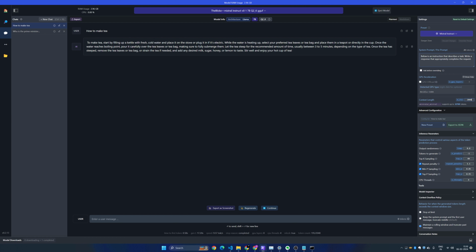You can set exactly how many tokens. It's not exactly that a word is a token. A word could be made up of more than one token, but let's take one token per word for simplicity. So right now, it can remember about 2048 words, and after that it's going to forget them. You can set these options here. One of these options, which is currently selected, is that it maintains a rolling window, so it remembers the last 2048 words and it truncates the past messages, basically forgets them, and continues with the conversation.